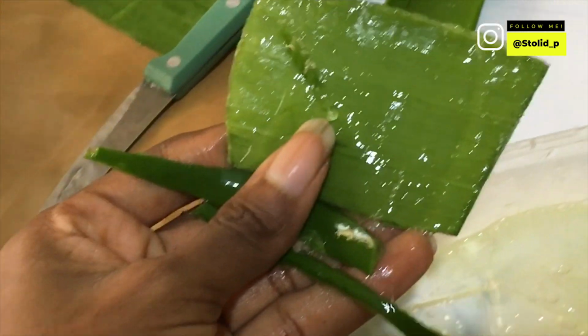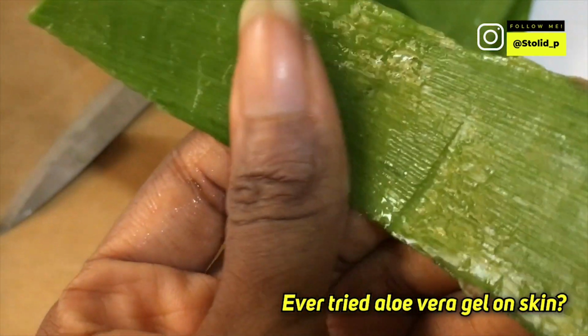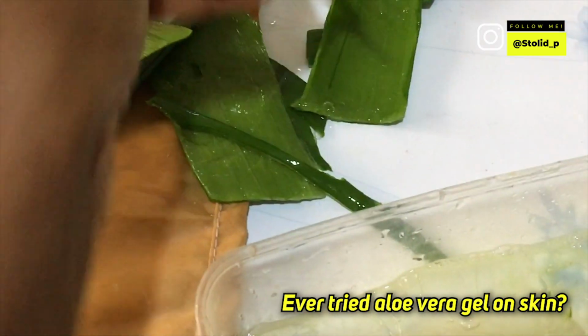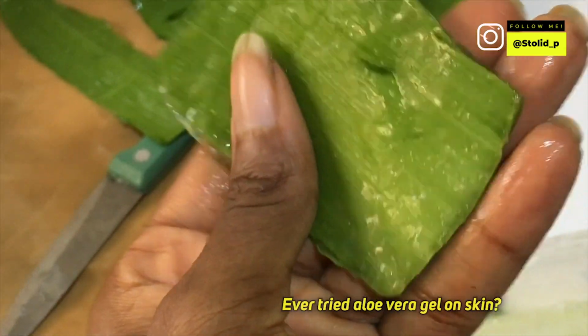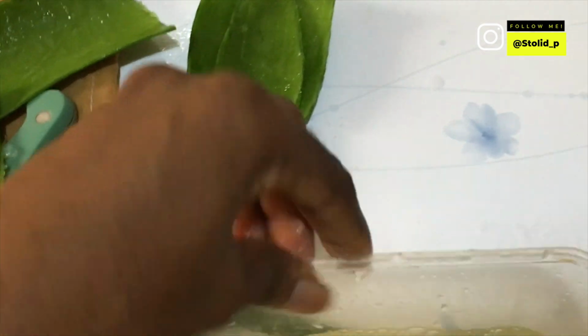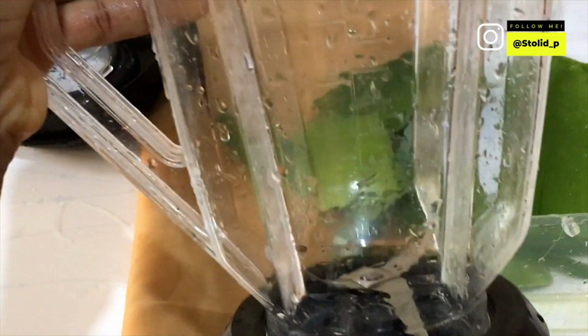You see this aloe vera, that one that you scooped, you can just rub it on your face later on, because there's still a little bit of the gel in it, on the back of the leaf. And the one in the container, I'm going to transfer my aloe vera into this bottle, the one I'm going to store in the fridge. And this is my blender.